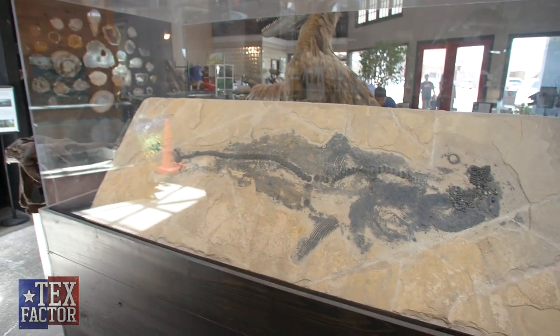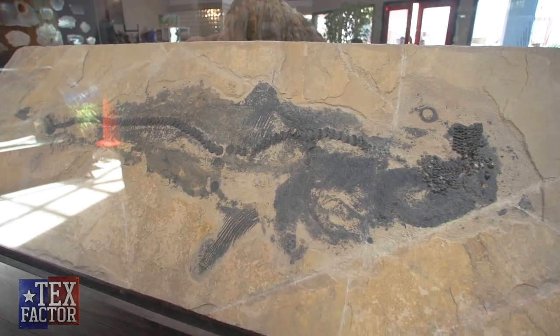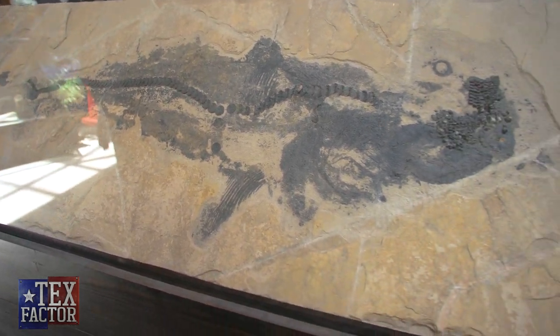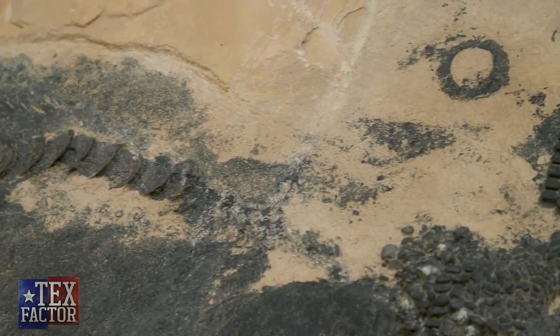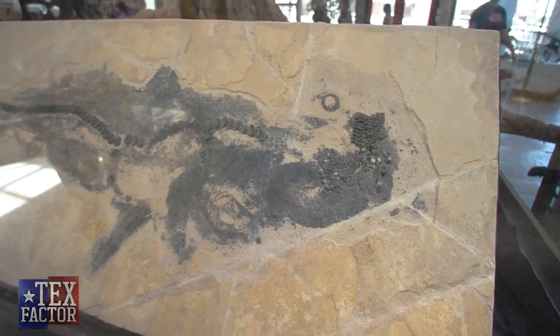The Tychotis shark on display at Texas Through Time is the best preserved Tychotis fossil in this universe. This is an incredibly rare fossil because sharks were cartilaginous fishes, meaning they didn't have hard bones, so having a completely preserved skeleton of a cartilaginous fish is really incredible. If you notice, all of the black staining is actually the skin of the shark, and the black donut on the top of the matrix is the sclerotic ring — a reinforced ring to hold the eyeball's shape at high pressures while this animal was swimming at depth.